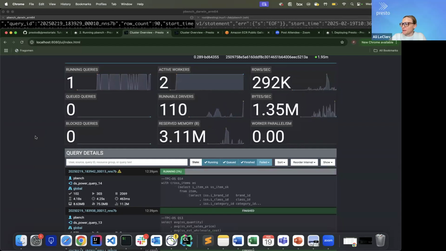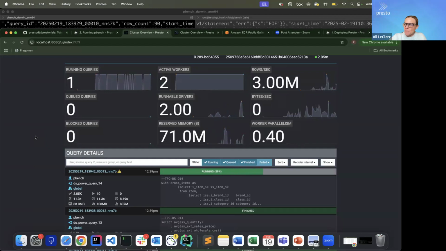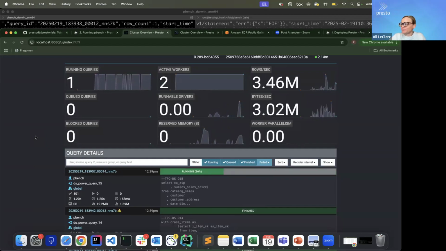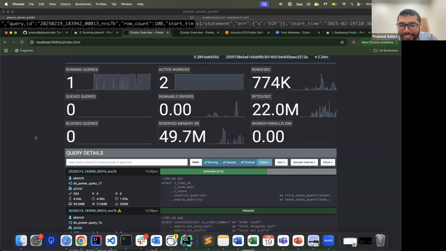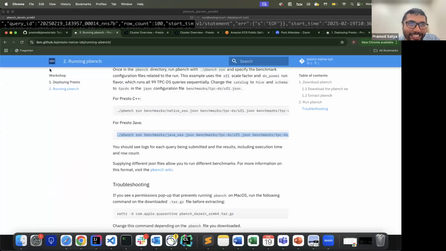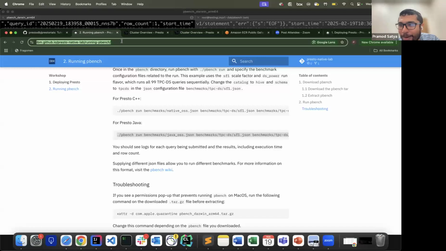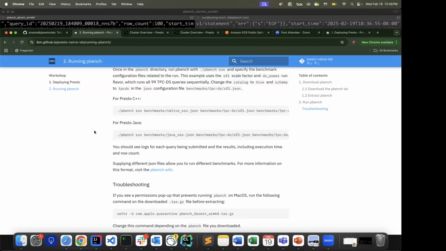So has anybody gotten this far? Has anybody been able to follow along? You can just let us know or do a thumbs up or something. Anybody? Sorry if this was too fast, but yeah, you can access this Presto Native Lab at any time or do it at your own pace. And yeah, we prefer to do it offline. Okay, yeah, sounds good.